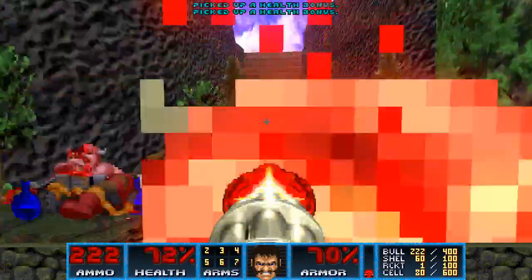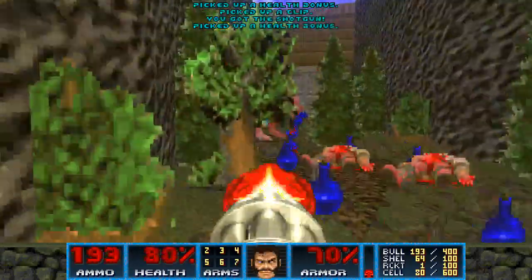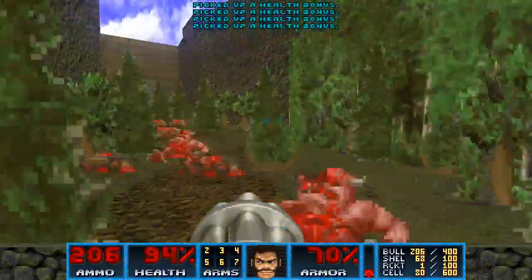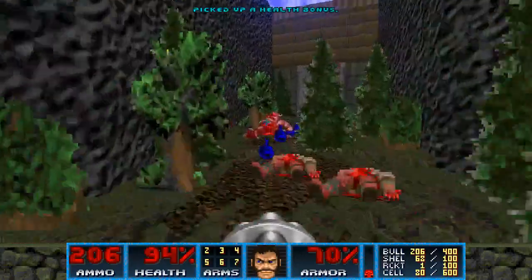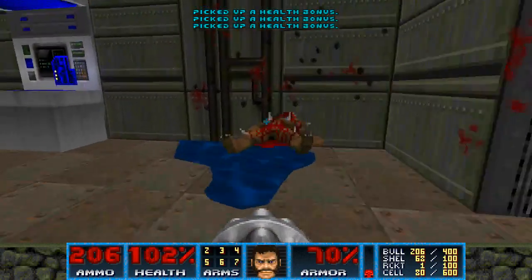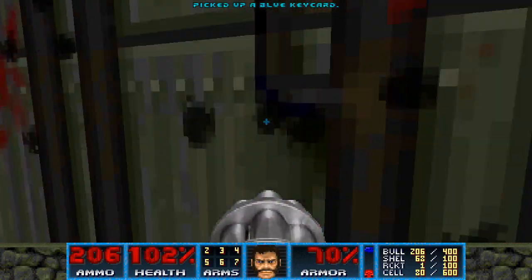Forest full of hit scanners. I suppose the challenge here was that you can't really see them, but they can see you. But you have so much ammo that you can just blind fire through the trees, and it's not really a problem. Interesting little secret, some leaky water.